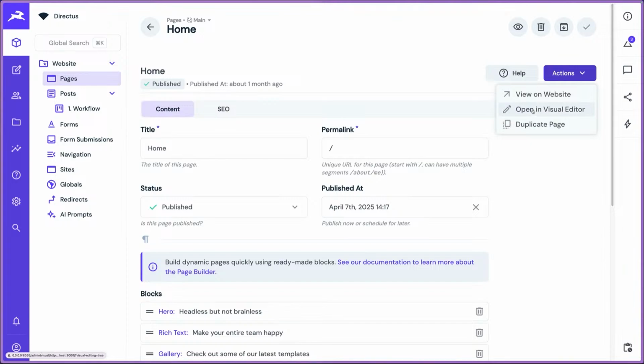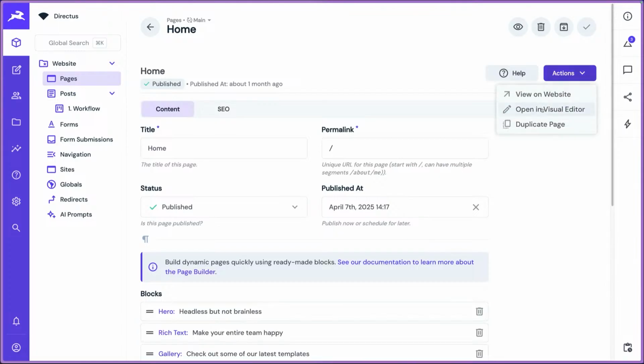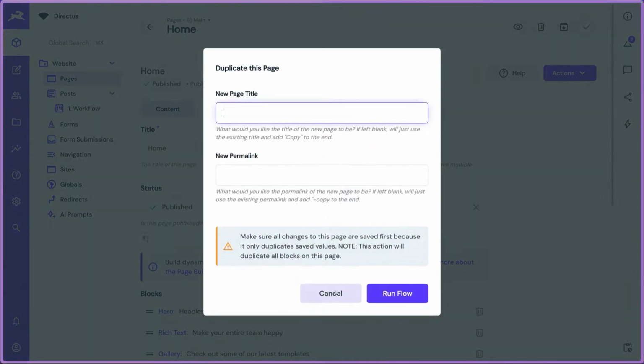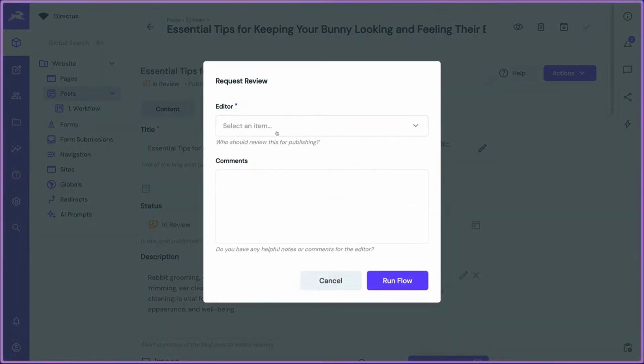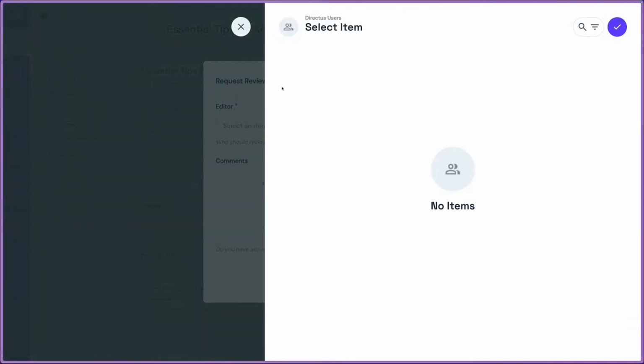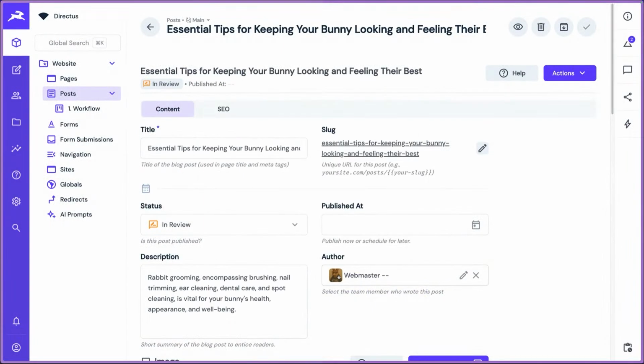So you can see here, I can open this up in the visual editor. That does not have to spin up the app or open in a new window. So we've solved that. And then when opening flows or running flows, now we have the capability to properly manage the overlay so that if you open something else inside your flow, which you can do, let's take a look at this, where we want to pick up the Directus users, this is no longer showing behind that. So just quality of life improvements.